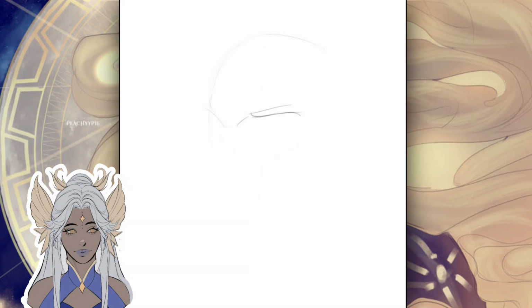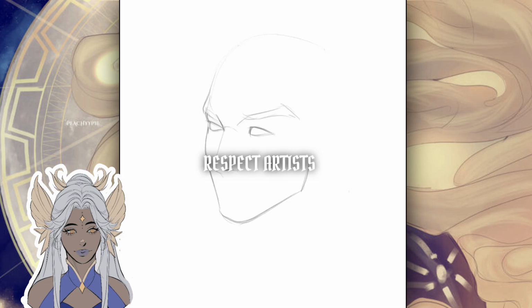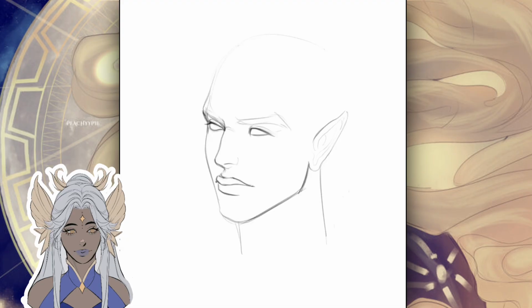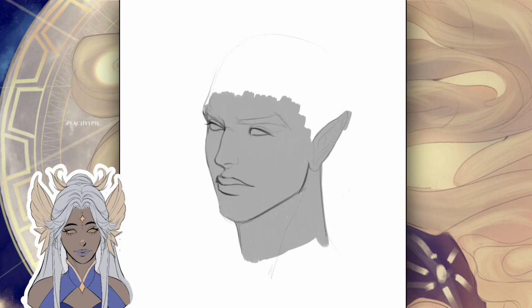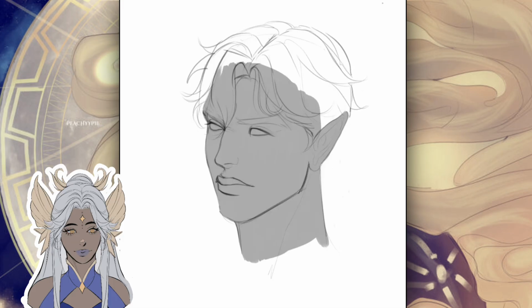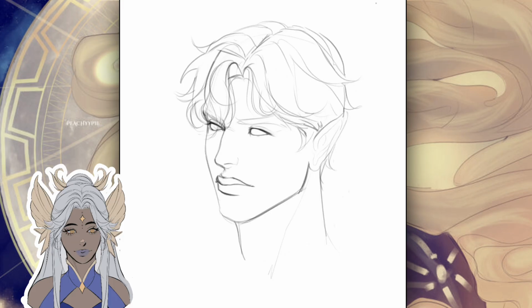And then we're going to go on ahead into our fourth tip. Respect artists. We live in a world today where people unfortunately dog the art community. So we need to be respectful towards ourselves. When you want to say something negative to someone, when you want to steal someone's work, when you want to not give someone credit, you are disrespecting a fellow artist who put so much love and hard work into their craft. And we don't want to do that.